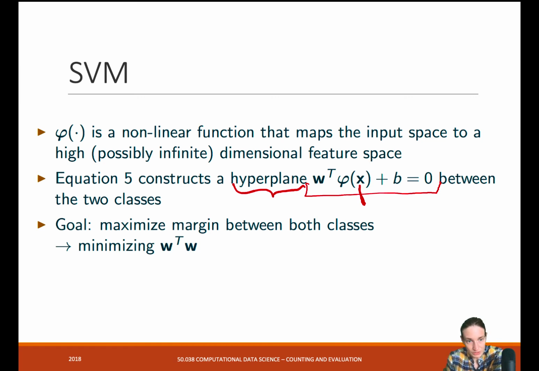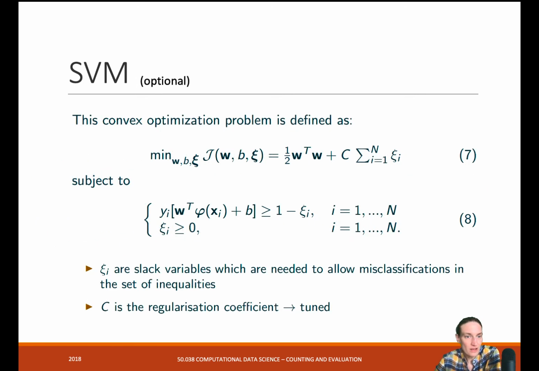Okay. What we want to do is maximize the margin between the two classes, which equates to minimizing the weights in the equations. So this is optional. I'm not going to ask details on the mathematics here because this is just a really brief glance at it. To properly explain this, I'll need to go into much more detail and mathematics, which isn't necessarily the objective of this class. You'll see this in machine learning courses.